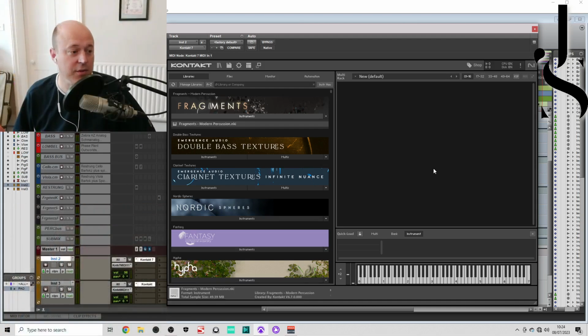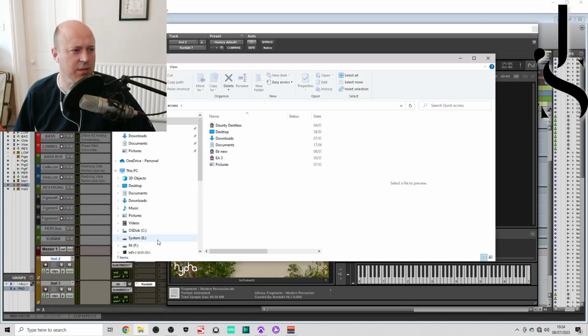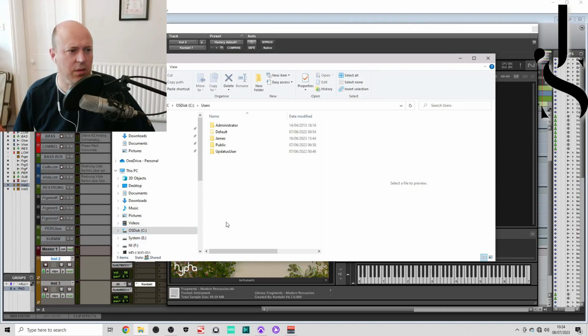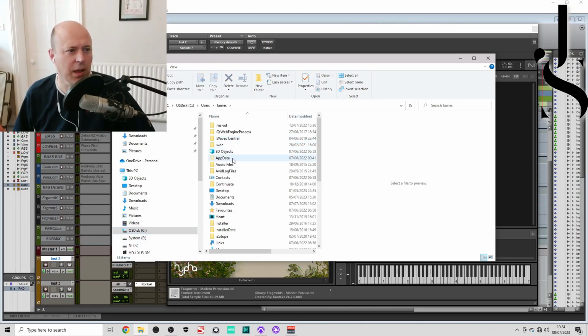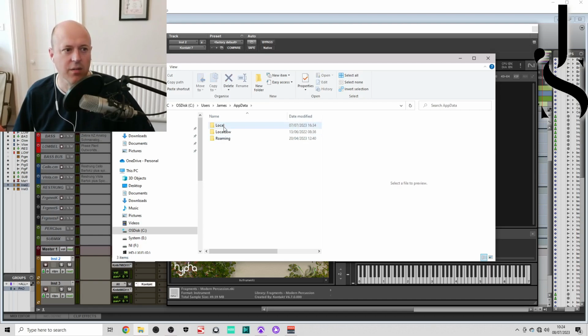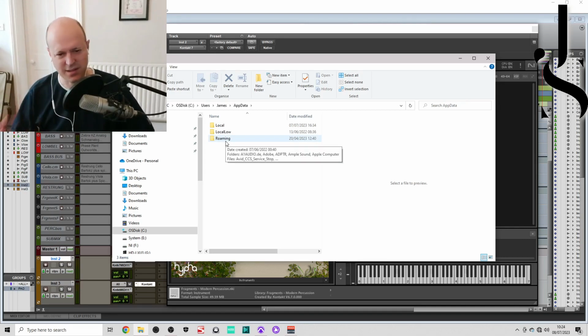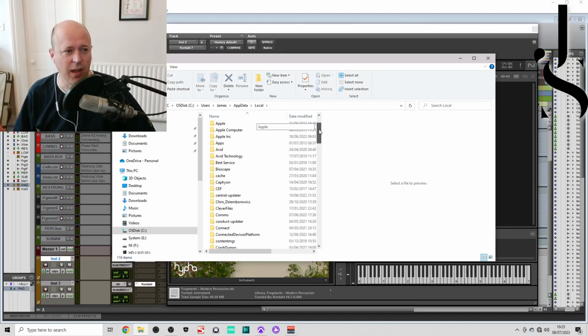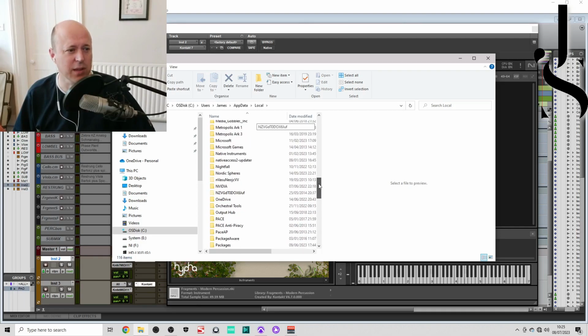So the AppData folder should now be visible. Let's have a look. The C disk, users, James, that is me. And you can see this folder called AppData. Now, within AppData, you have Local, LocalLow, and Roaming. Roaming is the typical thing that if you are having problems, crashes, etc., and you want to reset stuff, you go into that folder and delete and then reset. But that's for another video. You want Local here. And you want to go and find Native Instruments, for that is who makes Kontakt.